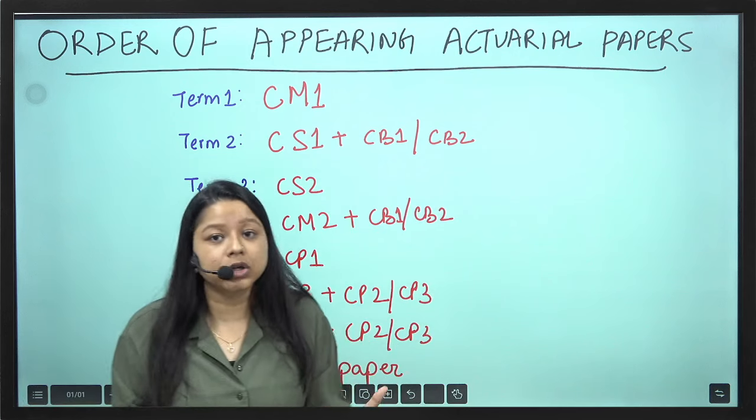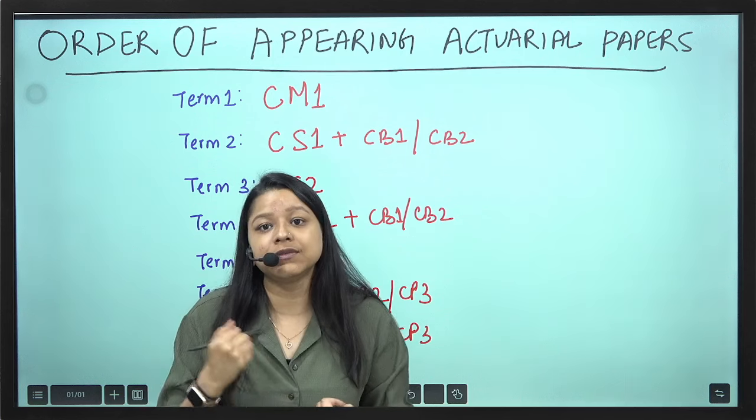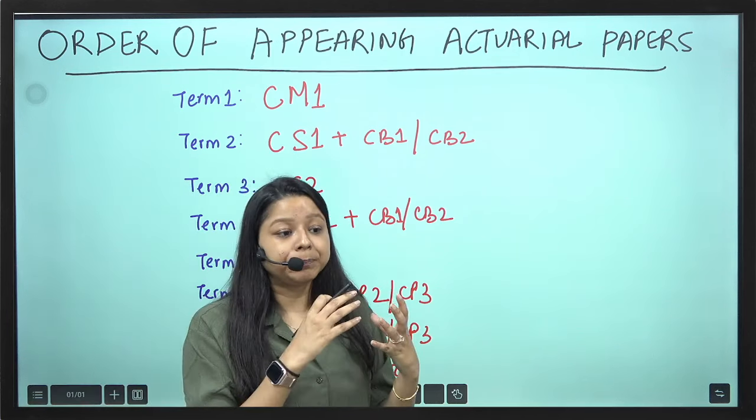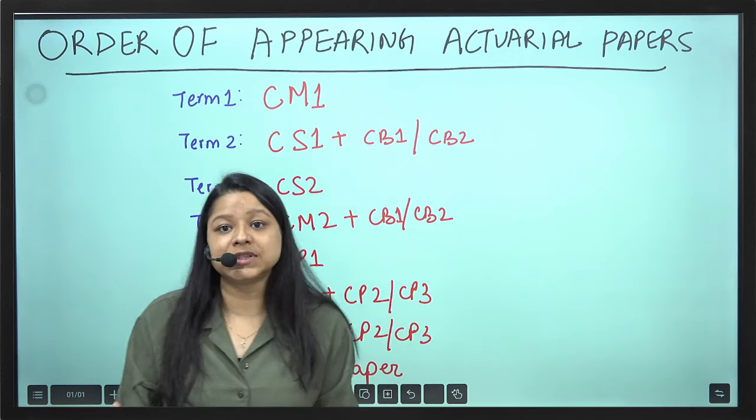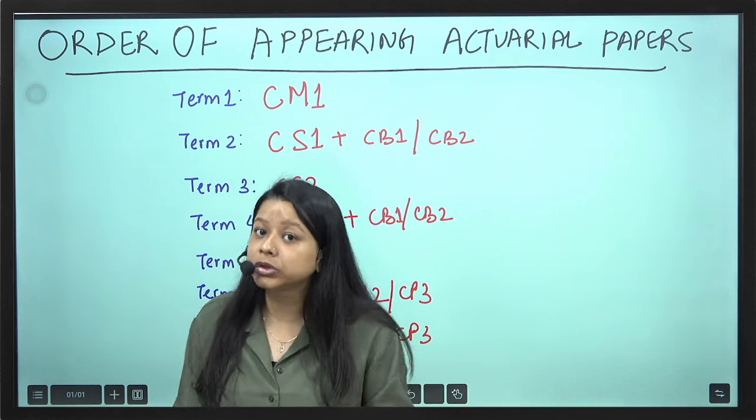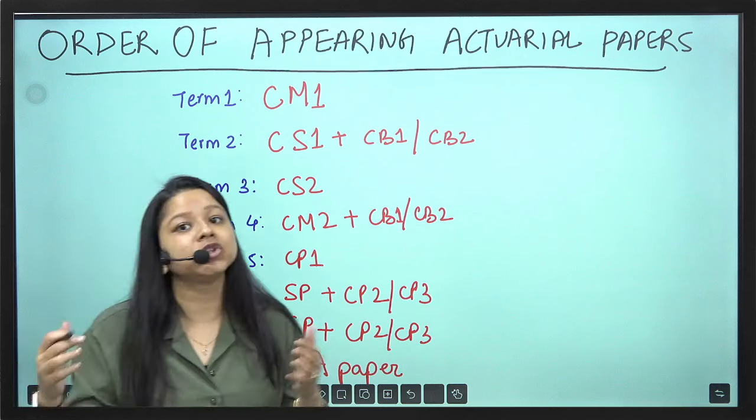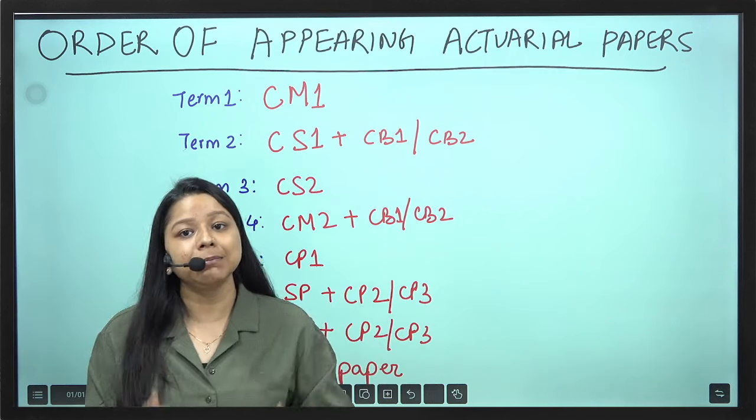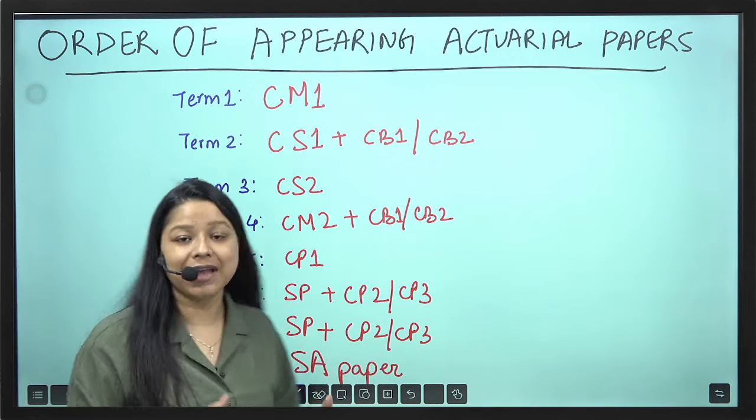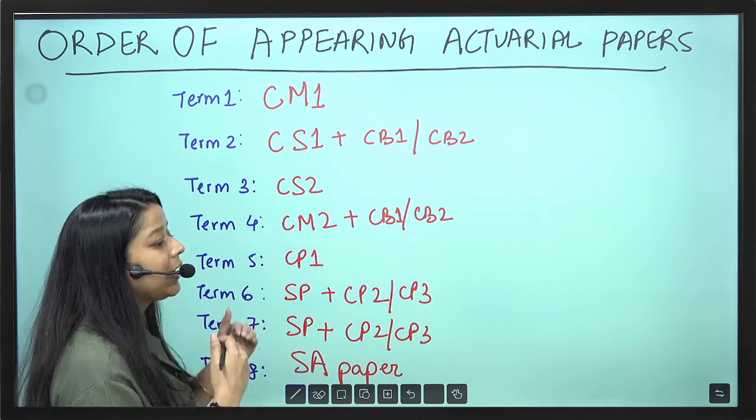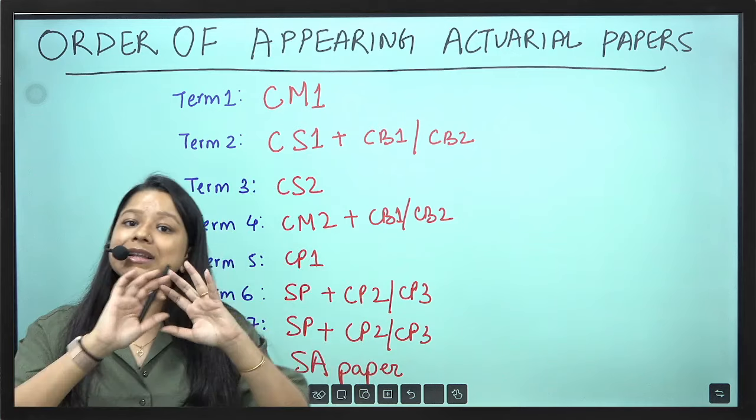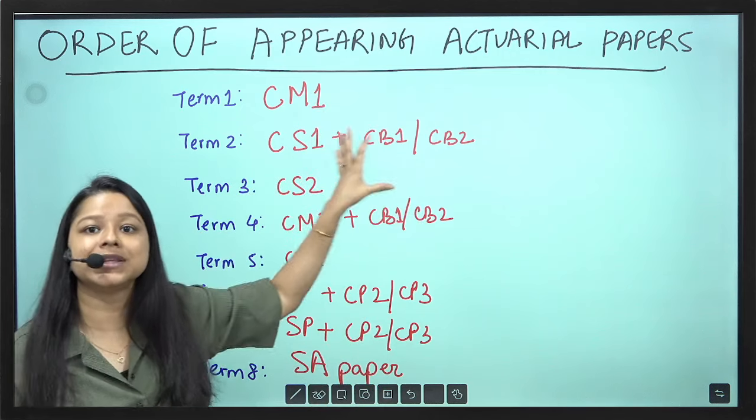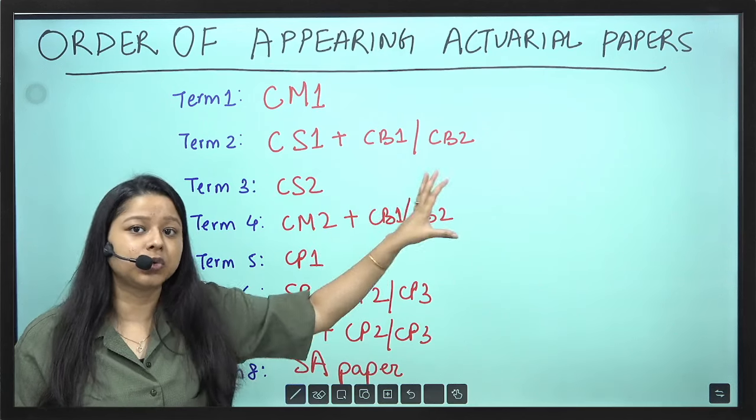There are a lot of students who appear for CB1 or CB2 along with CS2, but it's completely your discretion. We also see the student and guide accordingly whether you should go for CB1 or CB2. There are some students whom I have myself asked to go for CB1 or CB2 along with CS2 and they have managed to clear both papers, even though it was in September term which we consider comparatively shorter than April term. There are students who have come up asking if they can give CB1 or CB2 along with CS2, and I've asked them no, please just go for CS2, because I can see in class how the student is performing. If you are confident, you can definitely go for CB1 or CB2 if left along with CS2 as well.